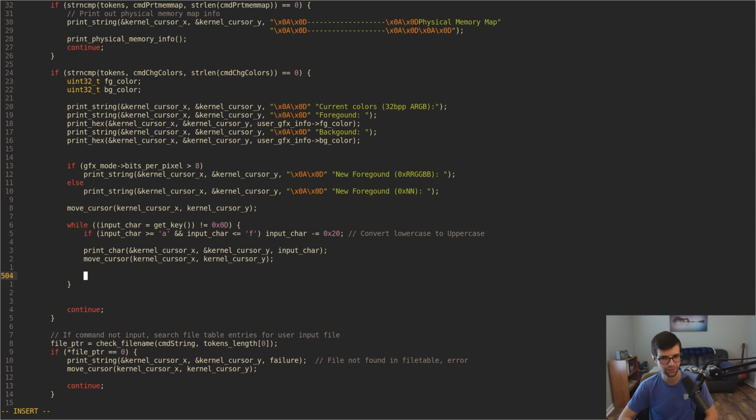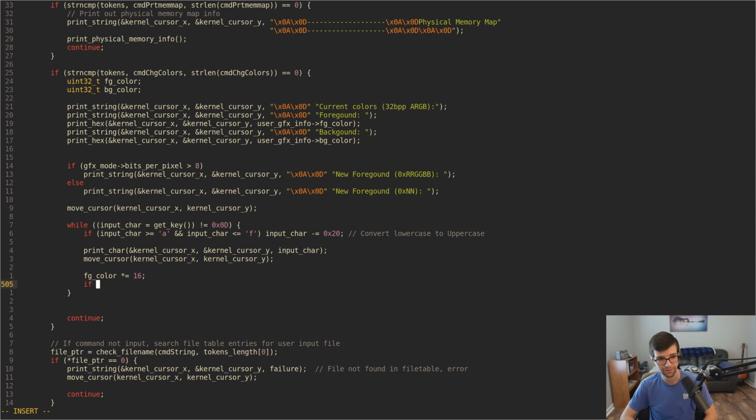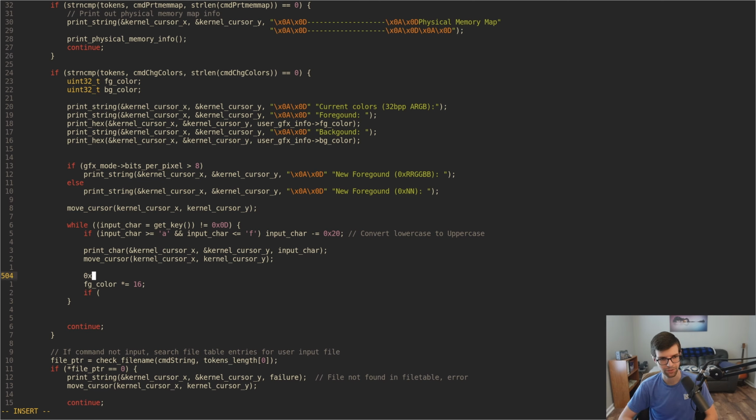Okay, and then the character they entered, I'm going to have to convert it and add it to whatever we're currently doing, right? Yeah, I'm going to have to add it as an integer to whatever I'm currently holding within these temporary variables. So foreground color, to get the next hex digit for the ultimate color, I'm going to multiply by 16 because hex is base 16. And then I'm going to put in what integer we're doing according to what place within the hex number we're at. So if they enter in, I don't know, what color do they want? Like, all 2s for the gray or whatever. So that's 6 2s. Yeah.